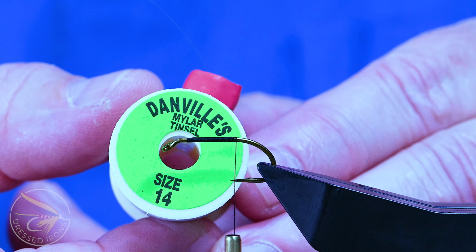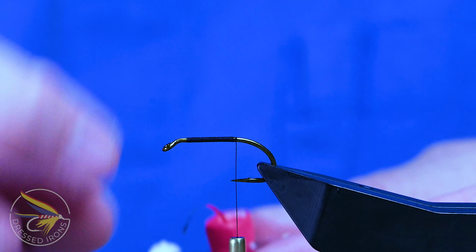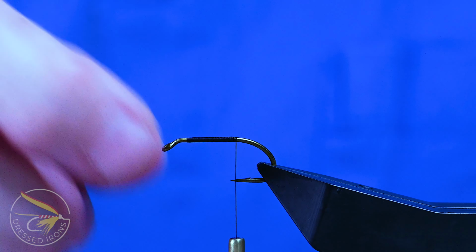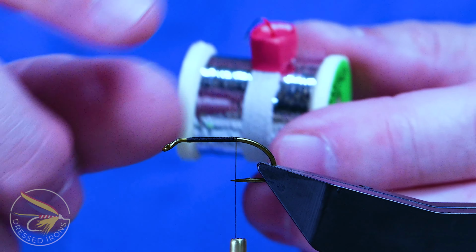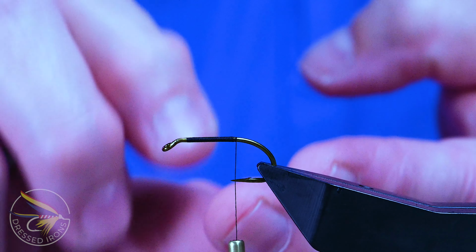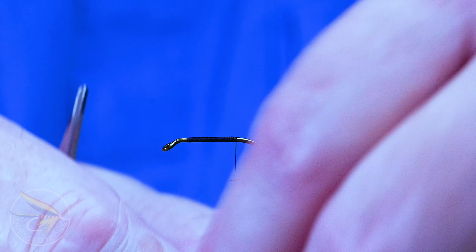The rib, I'm going to use a Danville silver and gold Mylar tinsel in a size 14. The original recipe specifies a broad silver tinsel. So if I were tying this, say with a floss body, I would use a size 16 and 18 in the Danville Mylar tinsel. It's a narrower tinsel, but because this specifies a broader tinsel, I'm going to go ahead and use the size 14. A 10 would be a little bit too wide. I'm going to tie this in with the gold side up.